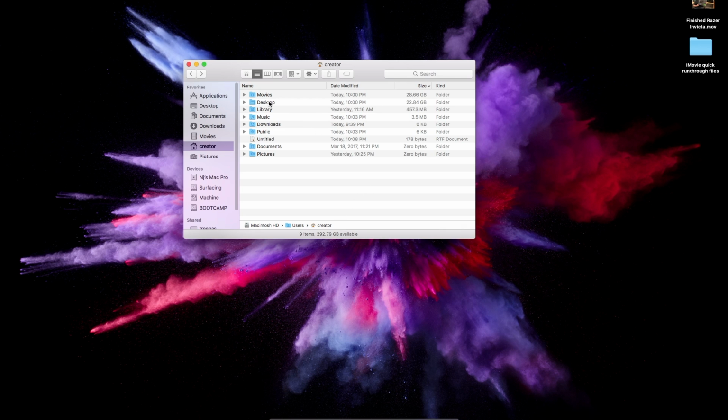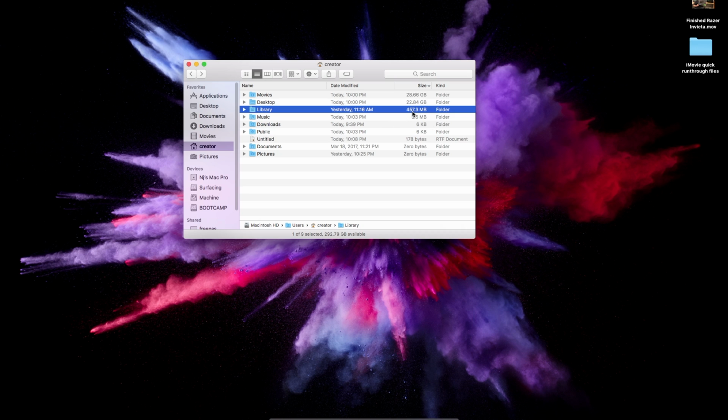So it's possible that if I come into my user folder and I'm only going to see 30 gigs inside my movies and my desktop taking up 22 gigs, it may be very possible that something is hiding inside my library folder taking up a ton of space. So maybe I've got something in my library folder taking up 400 gigs.